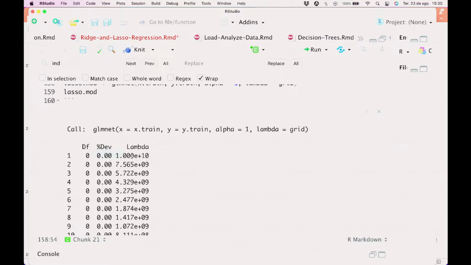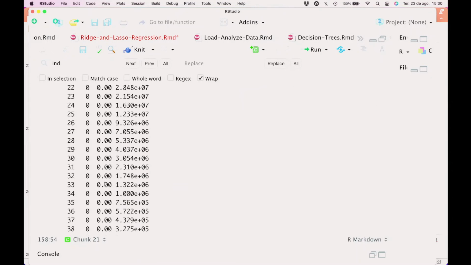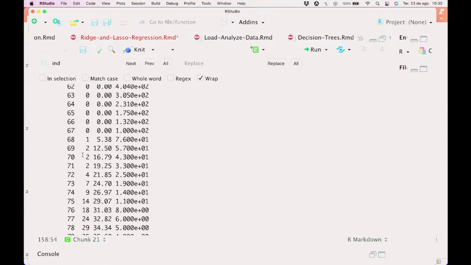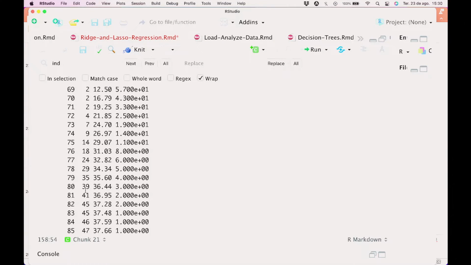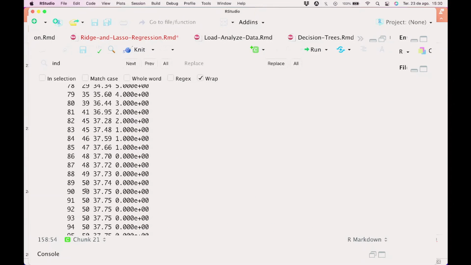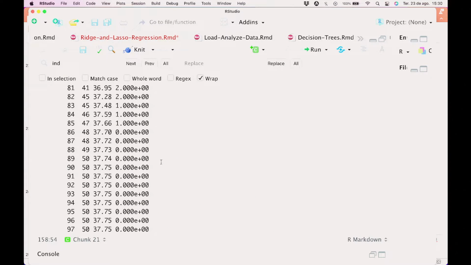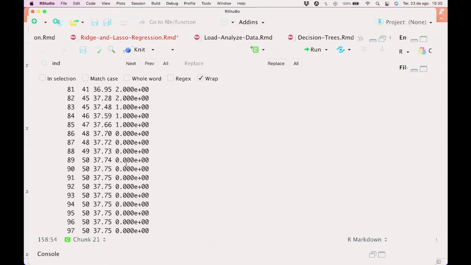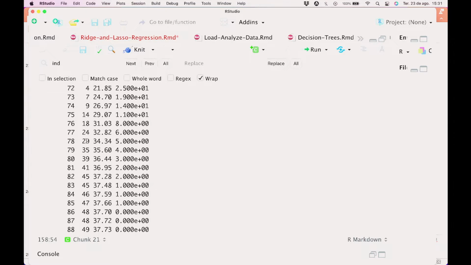So these are not good models because I'm reducing my model to the intercept. But for some values of lambda, see that I start having some variables participating in the model. Until there is a point where lambda is very close to 0, but I have some variables that start not participating in the model.